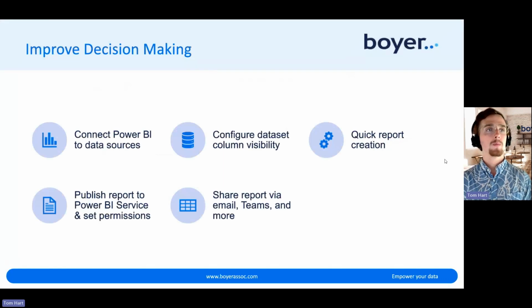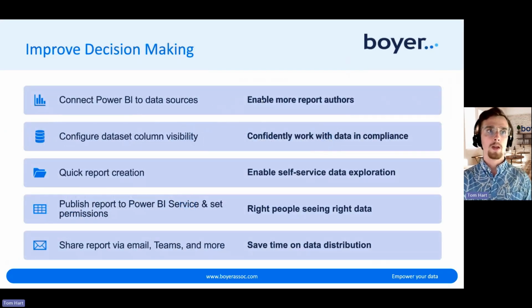So we've gone from connecting Power BI to a data source, which is enabling more report authors because it's very easy to do. We've configured dataset column visibility, so you can confidently work with data in compliance if you need to, say, remove PII or other sensitive data prior to reporting. And configuring dataset column visibility just makes it easier to focus on the data that you want to report on and maybe reduce some of the noise from your original dataset.